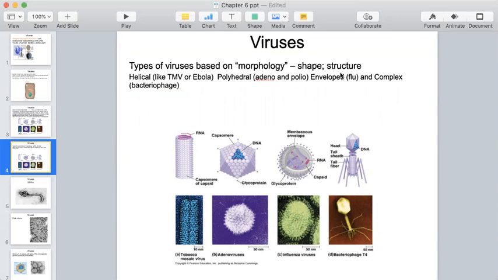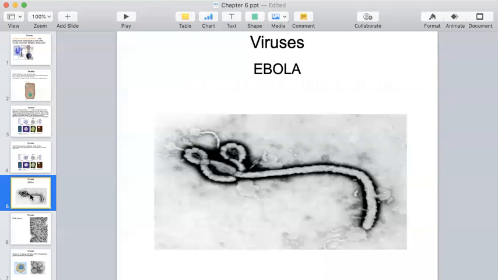Likewise, we can use electron microscopy to also identify viruses based on their structures. Some viruses can have the helical morphology, such as TMV, tobacco mosaic virus, or Ebola. You've heard about Ebola before. Some have a polyhedral arrangement. Some might have an envelope. Others can be more complex, such as the bacteriophages that are going to have that head and tail and that sheath area. We'll look at it a little bit more in a moment. Here is a bacteriophage where there's a head and a tail. I'm not expecting you to get all of the intricate details right now about viral morphology, but I want you to understand what it is and the fact that we can identify viruses based on their morphology and arrangement.